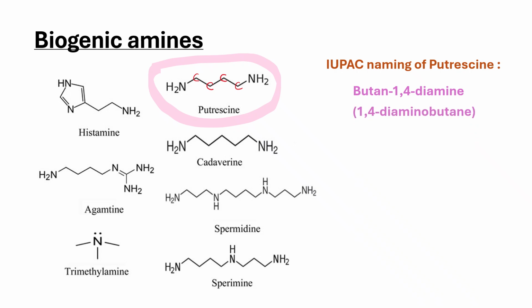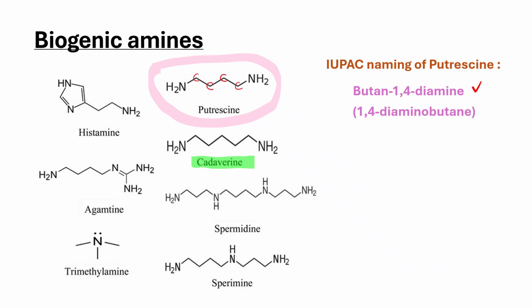So let's move on to the second structure. Oh, actually, I'm showing the current IUPAC naming that has a tick next to it, but some people will call it 1,4-diaminobutane, treating the amine group as a prefix. But this is a really old way of doing this, so try not to do this anymore and stick with the one that's currently IUPAC. And let's move on to the second one.